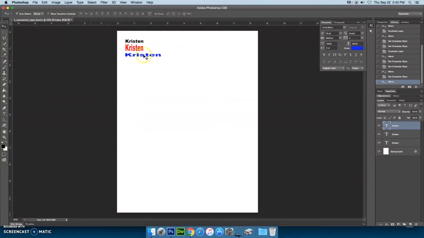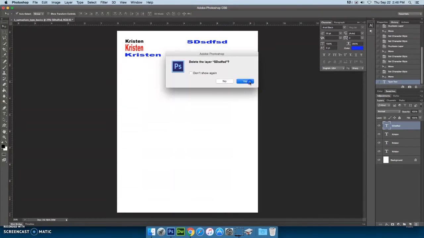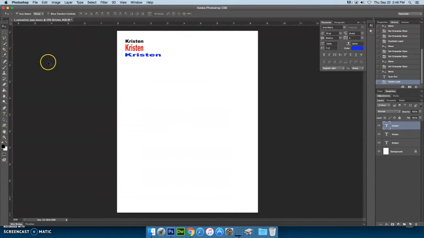All right, so this method that we used was called point, click, and type. Okay, and that basically means that you point where you want to start typing, you click, and then you type. Okay, I'm going to delete that one. We have also the ability, though, to do what is called type inside a text box.